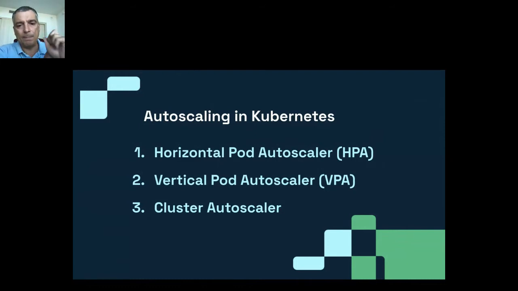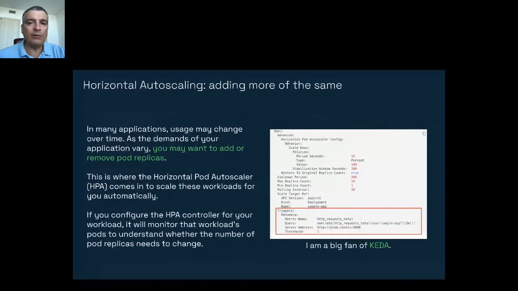The second question is, what should be their size, with vertical pod autoscaler, which is a very, very nice project that is recommending what should be the ideal size of my pods. And the third one is, once you have a great horizontal pod autoscaler and a great vertical pod autoscaler, then you can have an automation for how many VMs should all this fit in. The third point is really the consequence of question one and answer one and answer two, in our opinion. So I'll go to each of them and I'll show you some of the ideas and recommendations that we have.